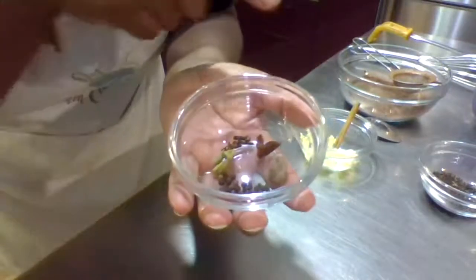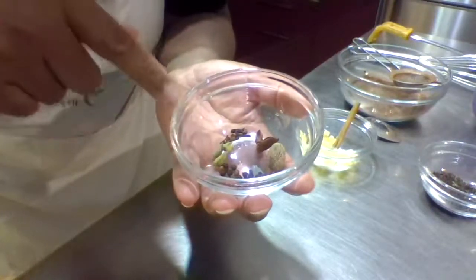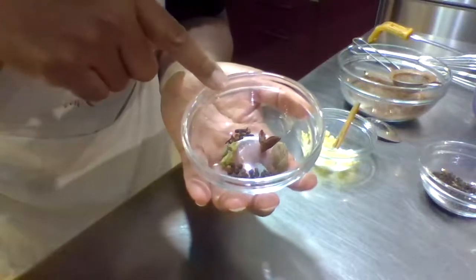Let's get down and look at the rest of the mixture here. All right, so for the other spices I like to use in my masala chai, we have some star anise, nutmeg, black pepper, green cardamom, and clove.